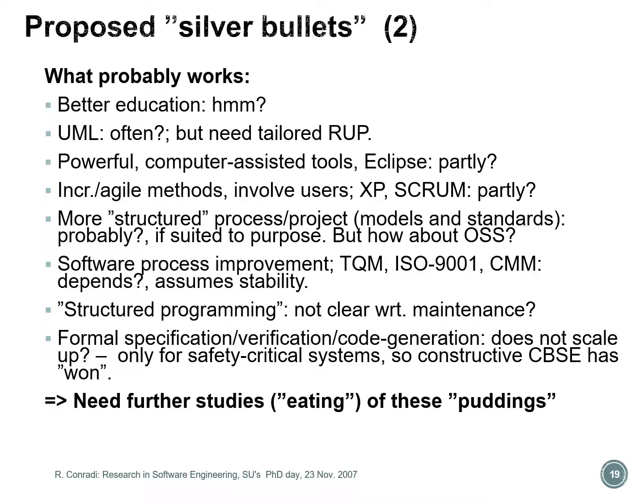So then we add more bullets to the gun. This is how Americans do it, so why don't we also try to do something similar? Well, these things more or less probably work. So we should have better education. But how do we do that? We probably have to use UML to visualize our ideas.